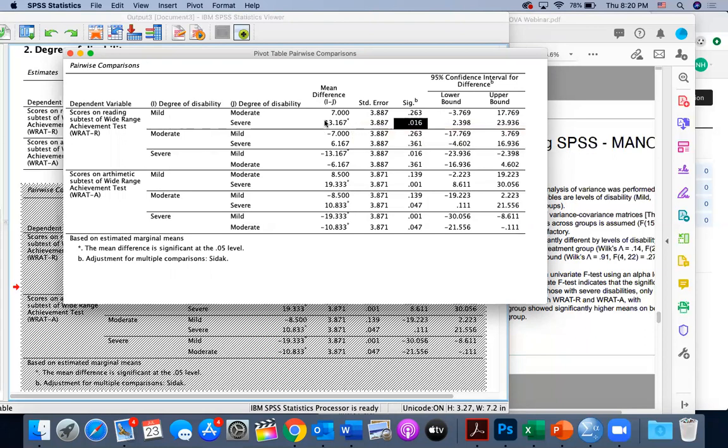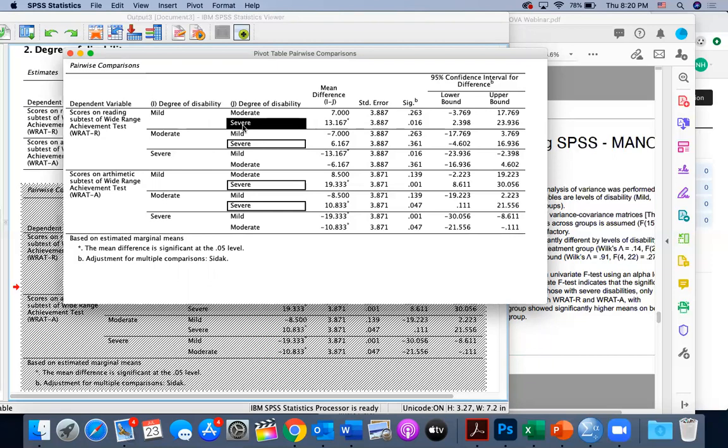We can see that the mean difference here is positive, meaning that this group has a higher mean score on the reading subtest than this group.